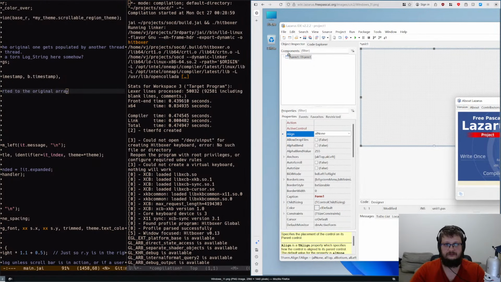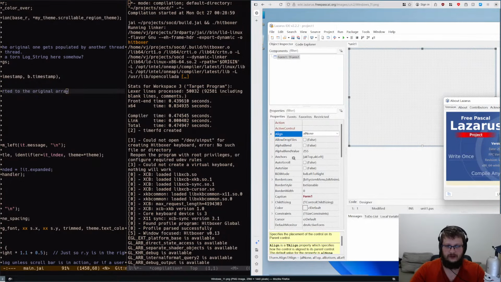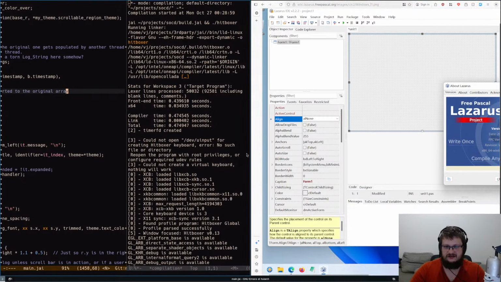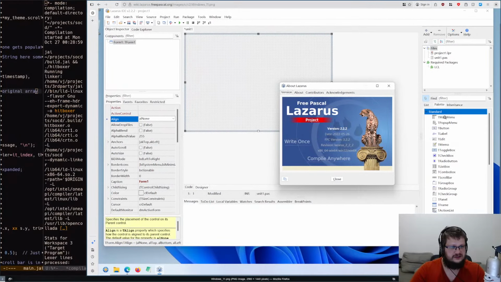Yeah. So it has this form builder, right? Where you can just take widgets and drag and drop them on the form. And then you can click on the widget and program callbacks like on click. Very cool thing.